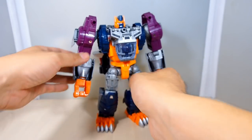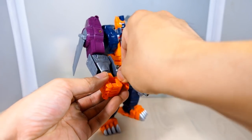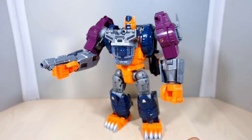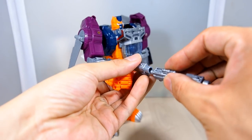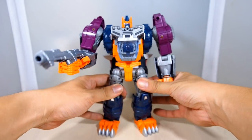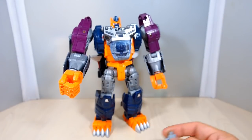So he does hold them, not in his hand per se. He actually has a peg hole in his thumb, which is kind of weird, I have to admit. If you could angle it in a certain way, it could kind of look believable. But yeah, it's just kind of weird. But if you extend it, it might look a little bit more believable, like that. But he never had handguns in the show, so I like to leave mine the way it should be from the show.